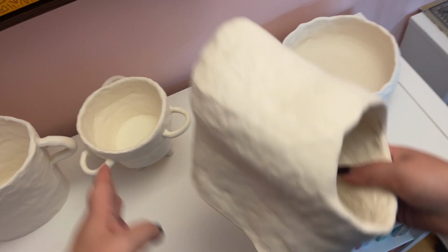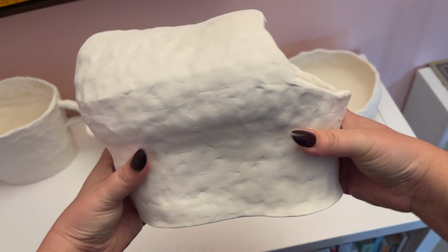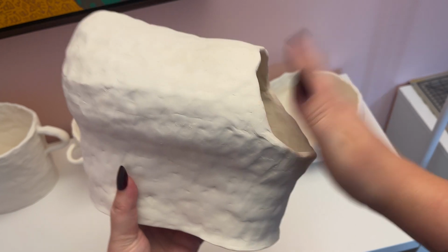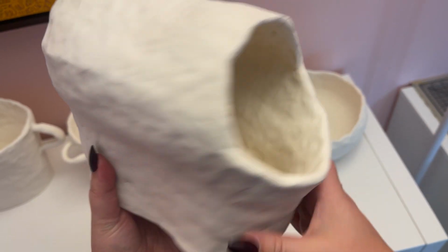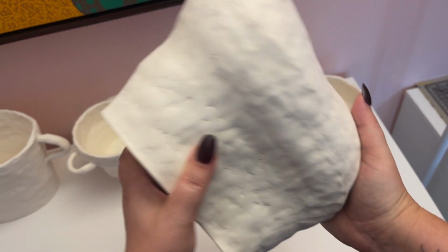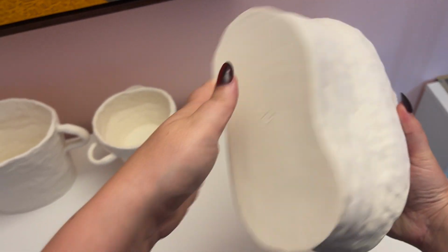So next is my platform clog. But the idea is to be able to put flowers, or I initially thought I would put brushes in here, but I really wanted to challenge myself to make that shape and build it up without it collapsing. And I did. It came out and it looks quite good.